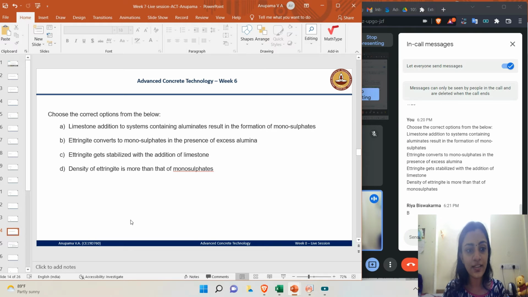So you say that it's B is the correct option. Okay. Is there any other option which is correct? Because the question is choose the correct options from below. It might be just one option, maybe, or it can be more than one also. So you don't want to miss that option. It might be more than one. So just read it again, maybe, and then try.